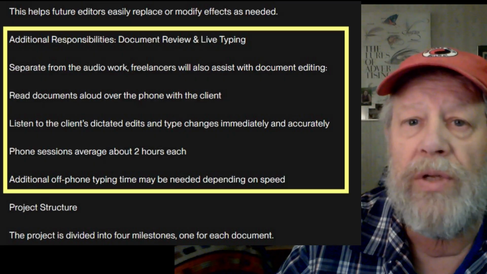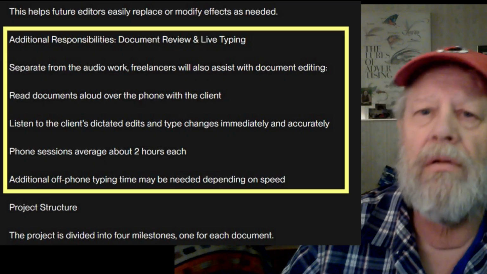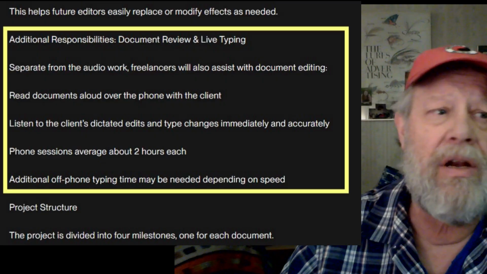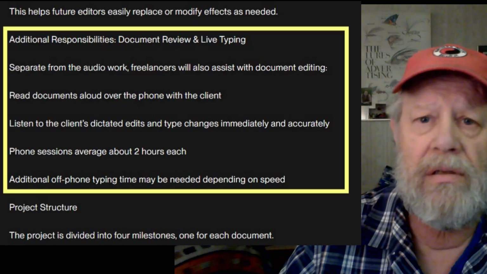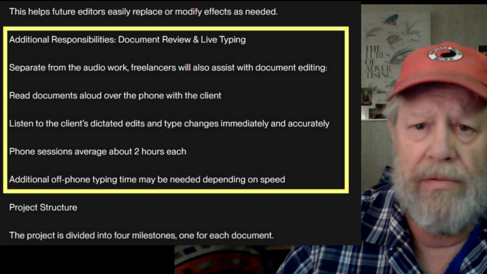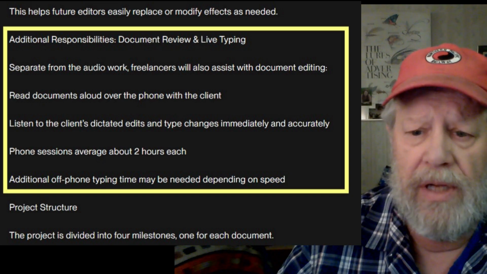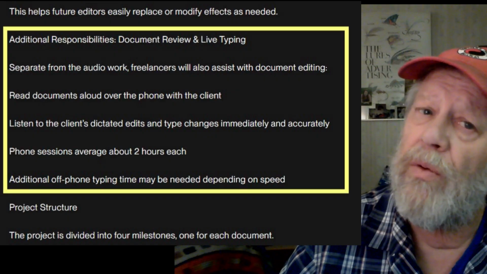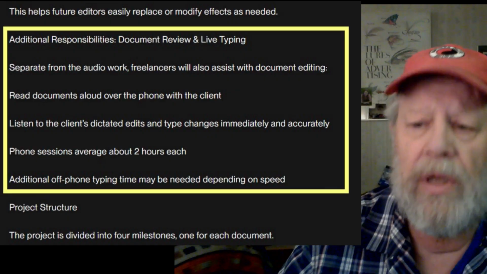So this is the old taking dictation deal. This used to be very much a separate job. When I was getting into the workforce in the early 80s, boy, sometimes you needed somebody to take dictation, and they got paid pretty well, and usually they did their own shorthand too.